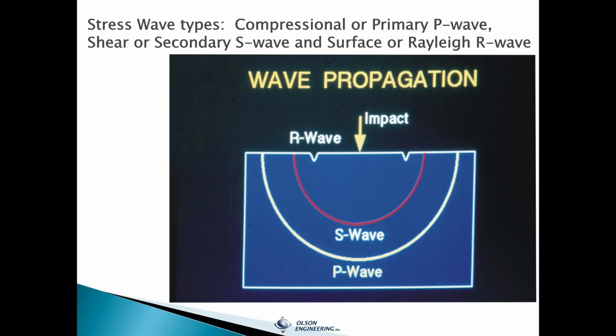So when you hit the surface of the concrete, or in this case, we're going to be talking about brick masonry and stone, as well as concrete masonry, that impact generates a compressional wave. That's the fastest wave, the P wave, but it's very weak. It's only 7% of the energy. The secondary or shear wave is 26% of the energy, and the surface or Rayleigh wave is 2/3 or 67% of the energy. The fastest wave is the compressional wave, then the shear wave, and then the Rayleigh wave is 10% slower than the shear wave.